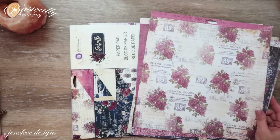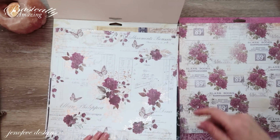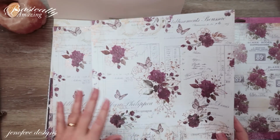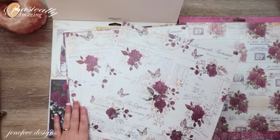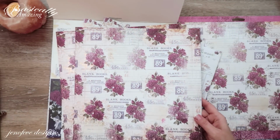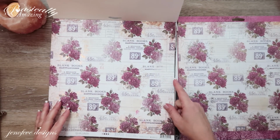Sorry about that, I had to change my battery. In the last video, I pointed out that you really can't get the 12 by 12 anymore, but you can get the single sheets, and the single sheets do have foil on them. I had bought some of the single sheets when I first ordered the collection. I actually used the ones with the foil on my covers, so that's something to keep in mind, too. I don't think I used that one. What did I use? I used this one. I used these on the covers. I think it was this one. I'm pretty sure. It's nice to already have a mock-up, a prototype that you can follow. But anyway, if you can't get a hold of the 12 by 12 paper pack, get yourself some singles.